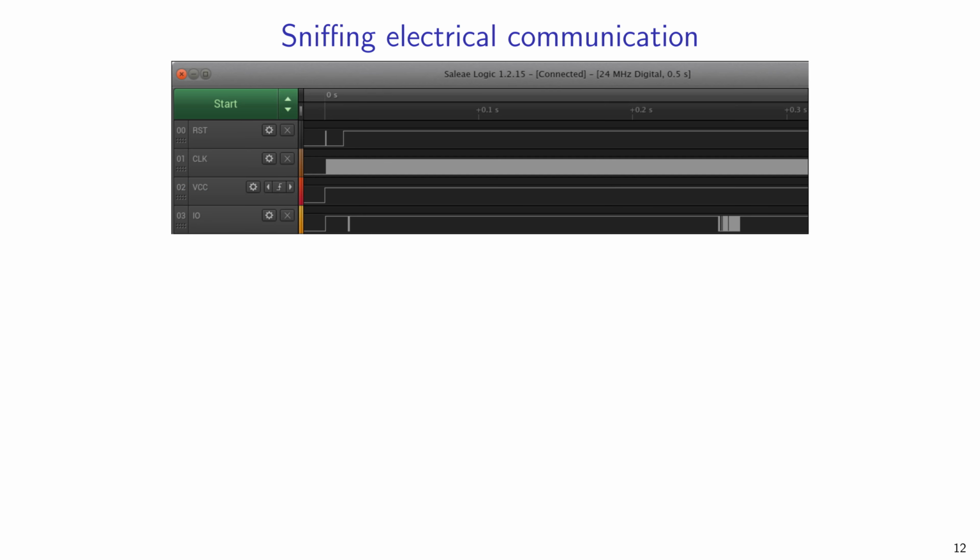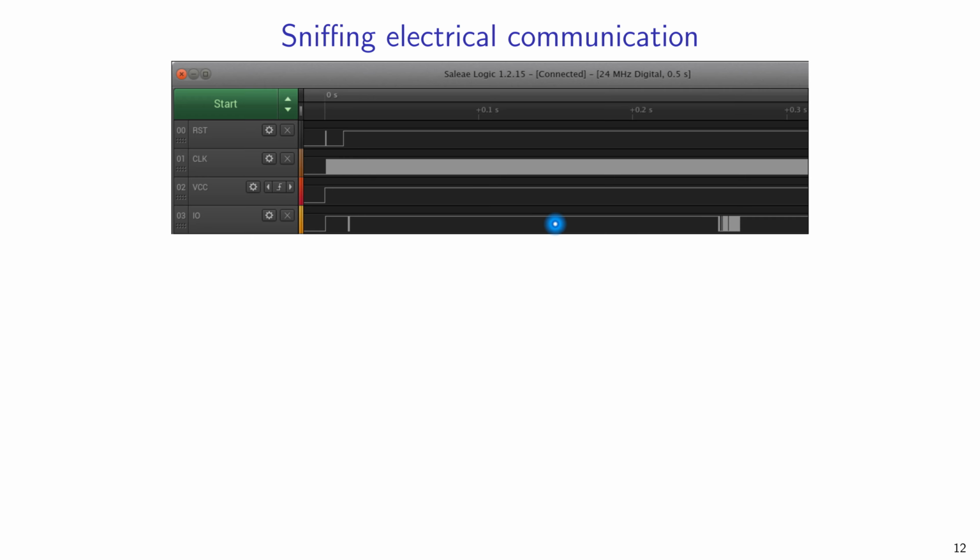And this is what we will see as the output from the logic analyzer after inserting a smart card into a reader. First, voltage is supplied to the chip, and at the same time the clock signal is applied. This continuous white block means that the clock signal is changing very quickly. Then, to start booting the card, the reset line is raised, and on the input-output line, we can see some bytes. This here is the first byte of the ATR, and these here are the remaining bytes.